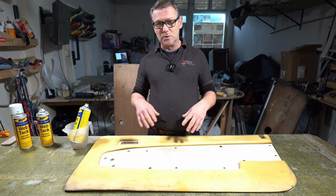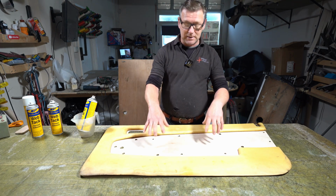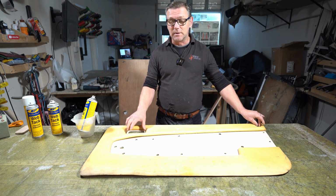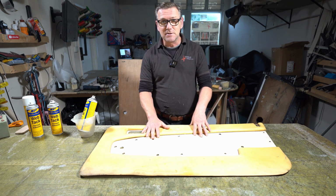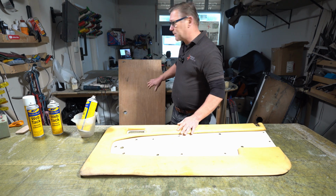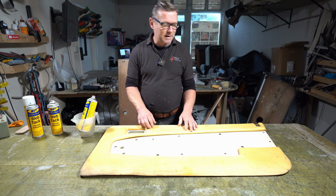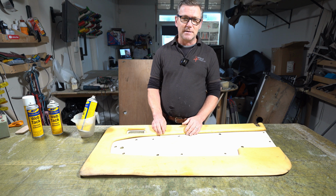I will just put a few tack staples in, and then I will put the board over the top here, the two little pieces that I've cut for these areas here, and then start to clamp it all down. I'm not going to clamp it to the bench because when I clamp it to the bench, I can't use the bench all day. So I've got this big board here behind me that I'll clamp it to the board, then I can move it out of the way and let the leather dry overnight.